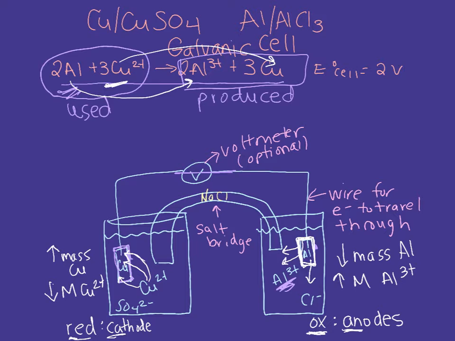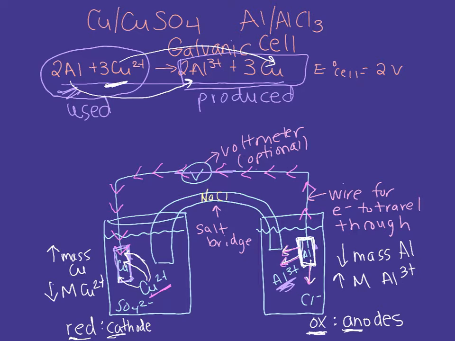Okay, so now I'm going to look at what's happening with the electrons. So over here at the anode, because that's where oxidation takes place, electrons are being produced. And those electrons that are being produced, instead of them just being transferred right in the solution, they're being moved through this wire. And that's why we actually are able to capture the voltage, because we have electrons moving through this wire. And then the electrons are coming to this side where they're picked up by the copper 2+ and turned into copper metal. So they're being lost over here on this side.